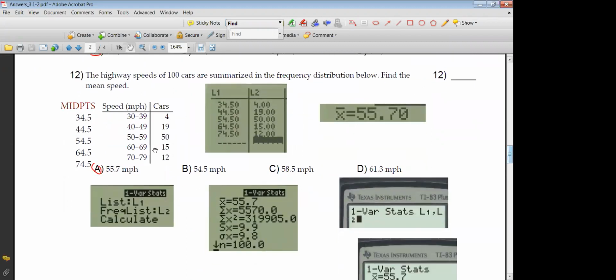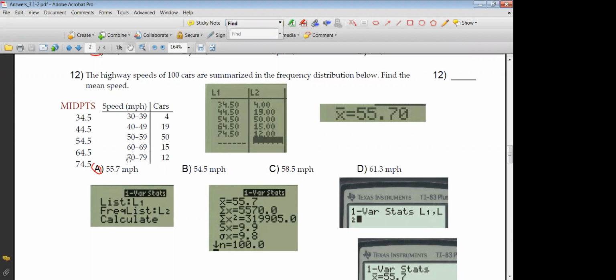All right, same thing here. I've got a frequency distribution. I want the mean. You better be finding the midpoints. The videos are very precise in telling you that. How do I find the first class midpoint? Take 30. The midpoint is the halfway point, the average. Take the 30 and the 39. It's 69. Divide that in half, 34.5.